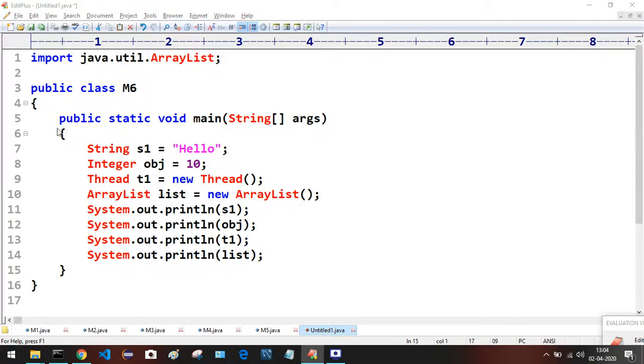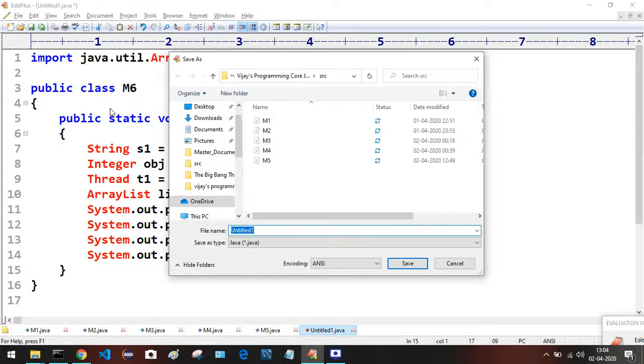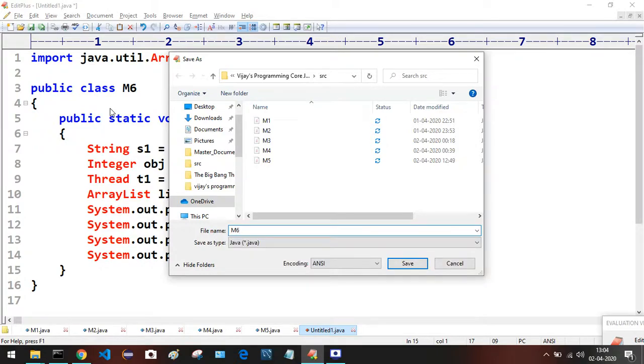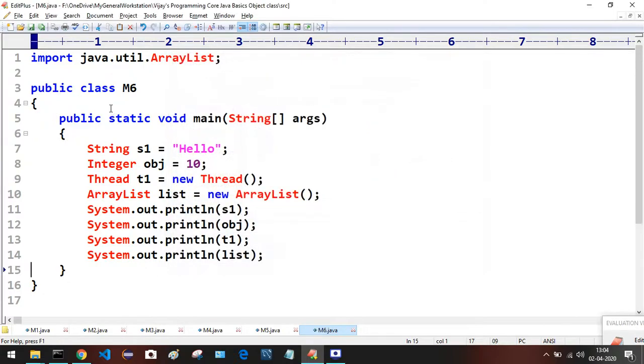Save it. The name of the file is m6. The file name should be the same as the public class name. I'm saving it.